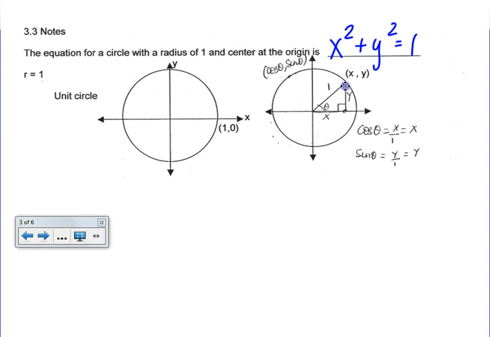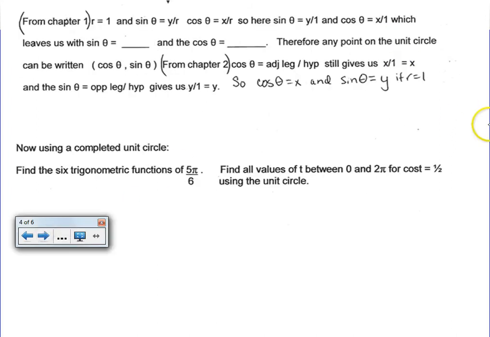And when you have a central angle of theta degrees, we create a triangle. And because the radius is 1, the x and y value of that terminal point becomes the cosine and the sine value. And we've also hinted at that before. Remember, the cosine is the x value and the sine is the y value. So if the radius is 1 and the sine is y over r, the cosine is x over r, this is just helping with the formulas again. That means that the sine of theta is the y value and the cosine of theta is the x value. So instead of writing a point as x comma y, you could actually write it as cosine comma sine. So again, we're just going back to what we've been hinting at for the last chapter.